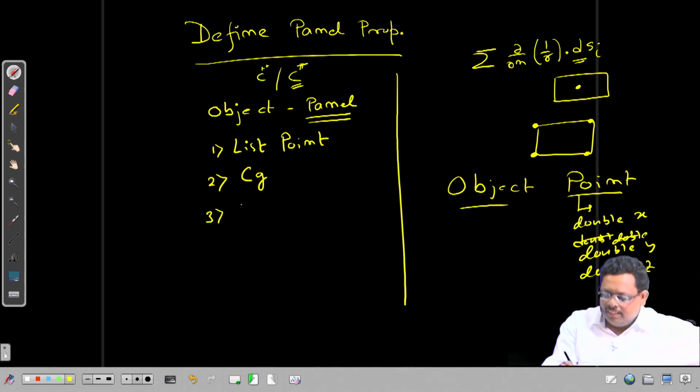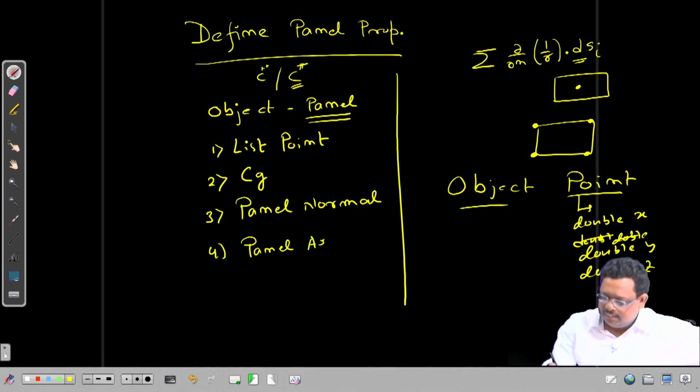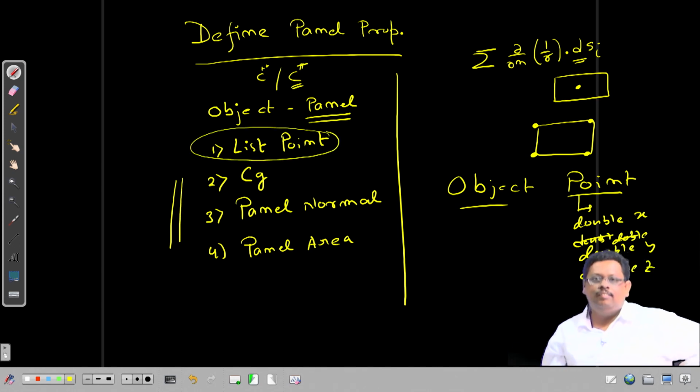Third one is the panel normal, and the fourth one, what is left, is the panel area. If you have these 3 things, you probably do not really need the list of points. However, it is better to have it with you.